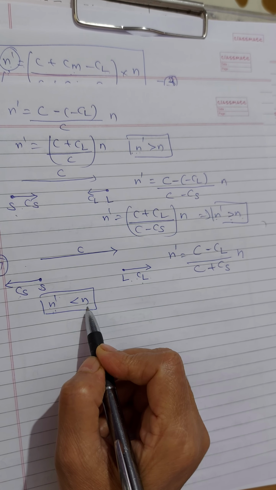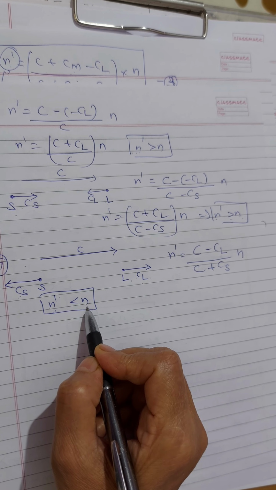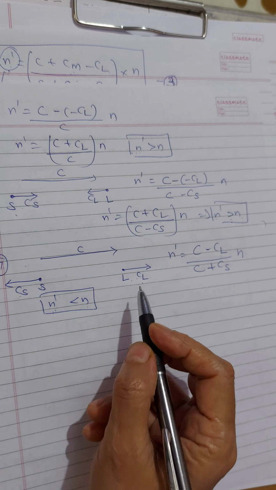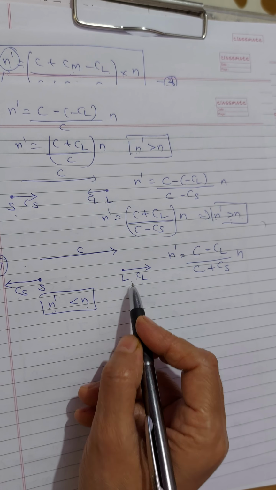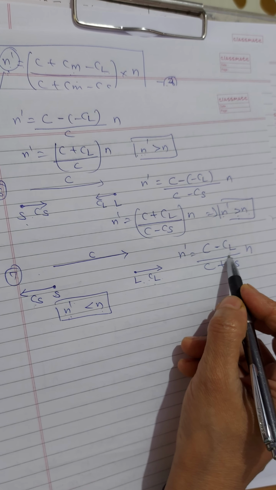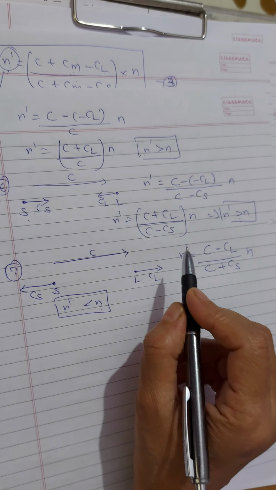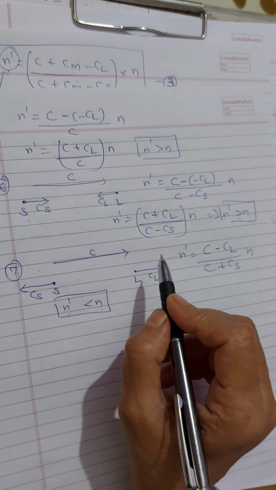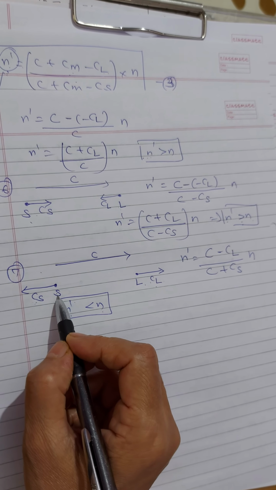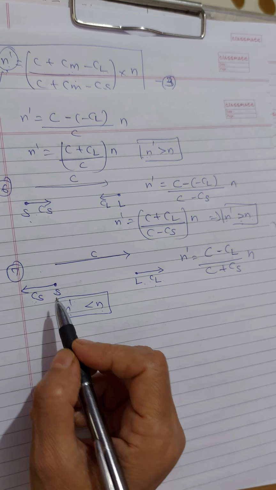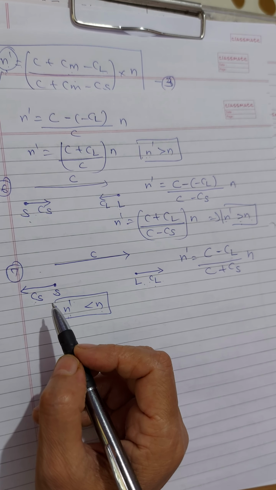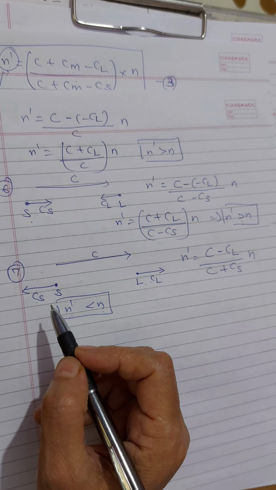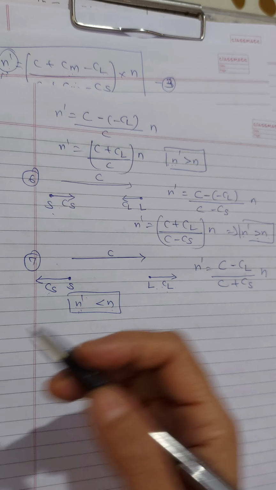Okay, these are the different cases that we have seen over here. So what we can say, the motion of the listener affects only C minus CL, the velocity of sound wave relative to the listener. Okay, and the motion of the source affects only lambda dash, that is the wavelength of the waves reaching the listener. Okay, now we'll go to the next topic in the next lecture.